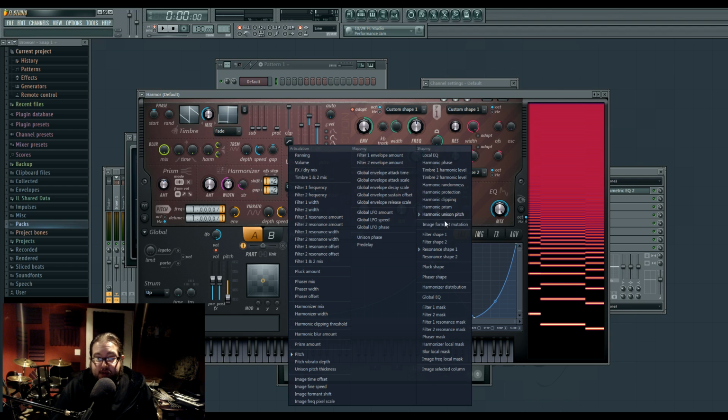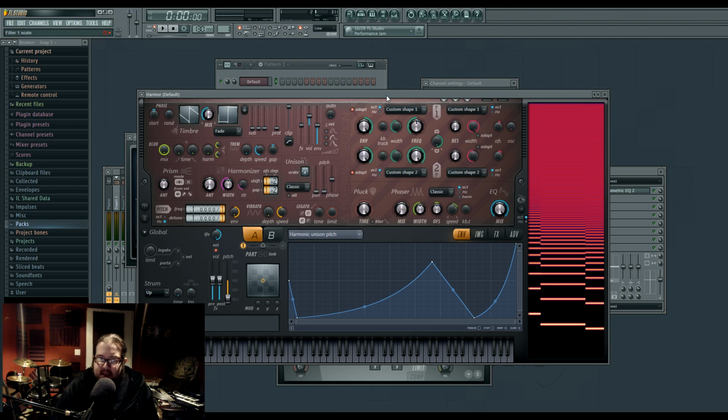So once we add in individual voices, we can control them as if they were a second part entirely. Harmor has this A and B thing where you can load up 2 parts entirely. But if we add individual voices, we're basically loading in 4 more Harmors with limited functionality. We don't have 4 individual instances of the harmonic unison pitch window and phaser speed and stuff like that. But for the large macro controls, like the filters, phaser settings, pitch values, and knob settings for various degrees, you have control over those. So that's kind of awesome.